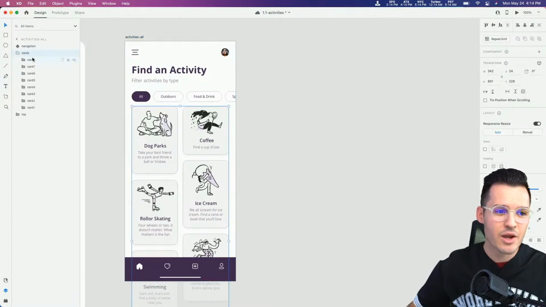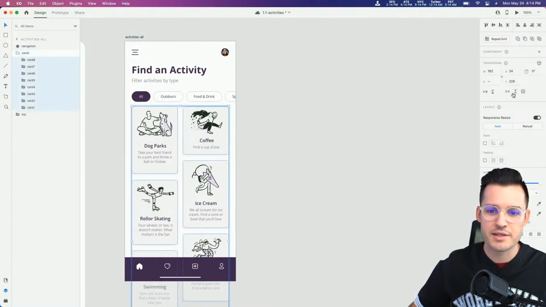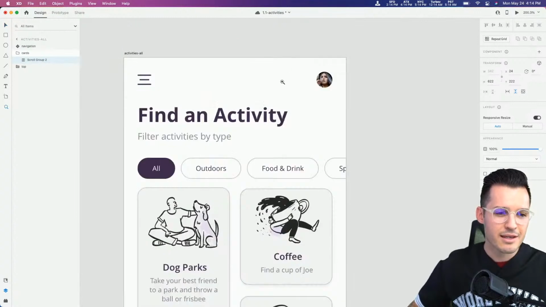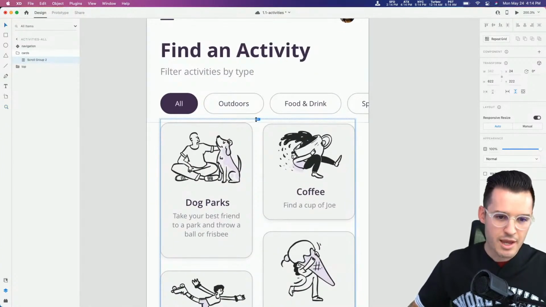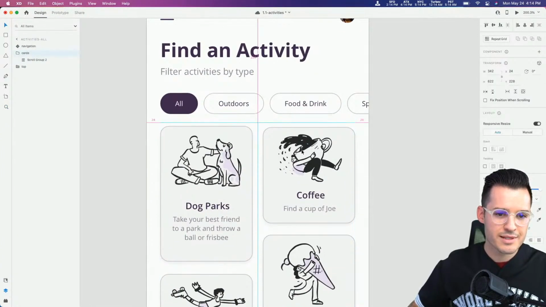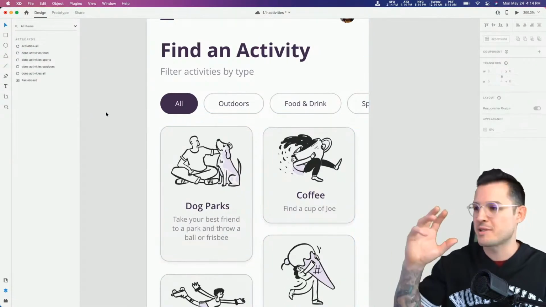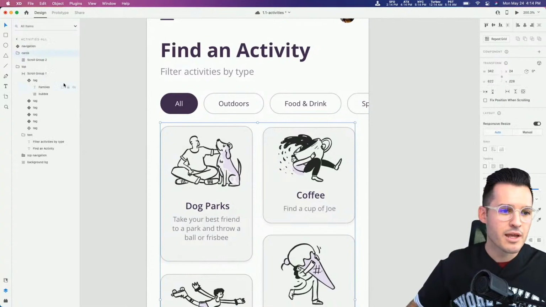And really quickly, we're going to want to take all of these cards and put these in a vertical scroll group. And because our nav is in front, we could bring this all the way down to the bottom, and we can move the top edge a little bit, because, I don't know if you knew, we have a shape as the background to this top card.